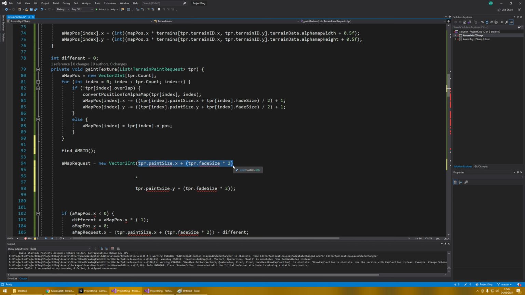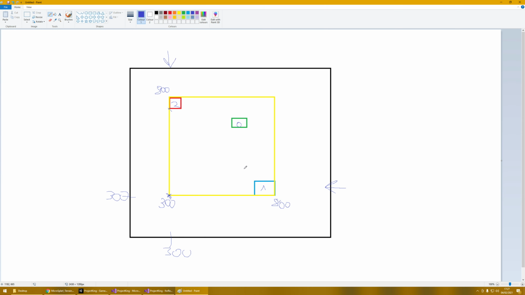Let's delete this one. Let's start really simple. Map request. No, sorry, it's not coordinates. A map request is the size of, Jesus Christ, I got it wrong. So a map request is the size of this yellow box.